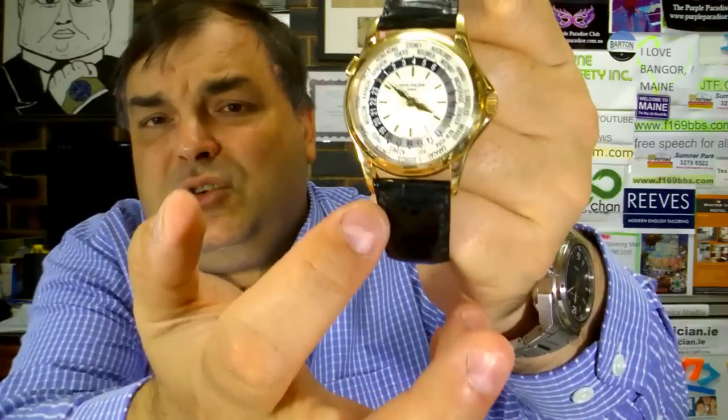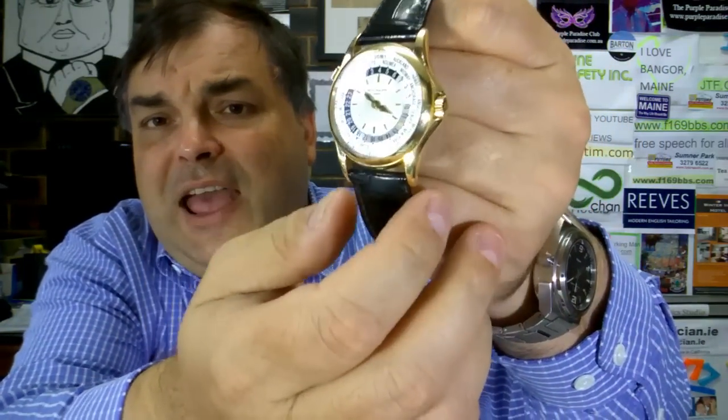The Patek Philippe World Time came out as a 37mm watch. This was the early 2000s that Patek released this, and the sizing took a 20mm strap across, and it had crown guards, a big crown. It was very tastefully done. So even though it's 37mm, it actually wears bigger. So with Audemars Piguet, the piece is 33mm. Those 4mm make a huge difference to the wearability of this watch.